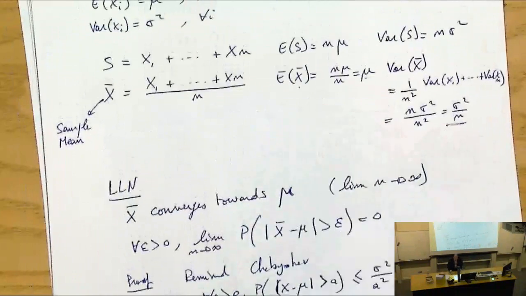So what that means is that you can think about the variance of x bar as essentially a measure of, let's say you do some measurement, and you do the measurement n times, and you average those measurements. And so the variance of x bar here is the variance of the error that you have in the measurement. And the more measurements you take, essentially the more the variance decreases, right? And in the limit, that's why just doing this simple average or sample mean actually converges towards the theoretical mean.